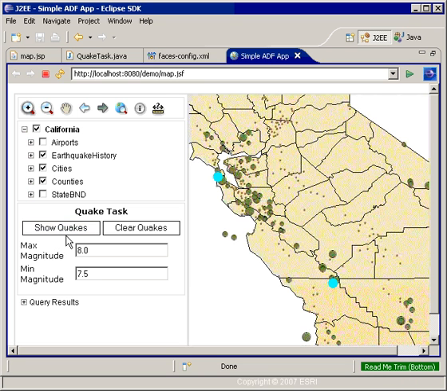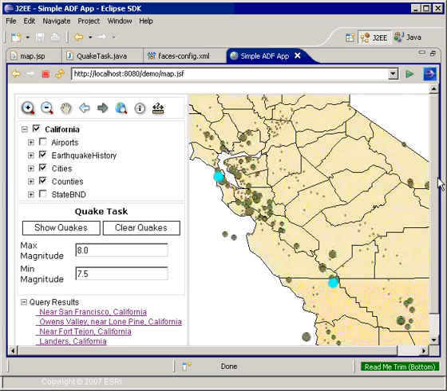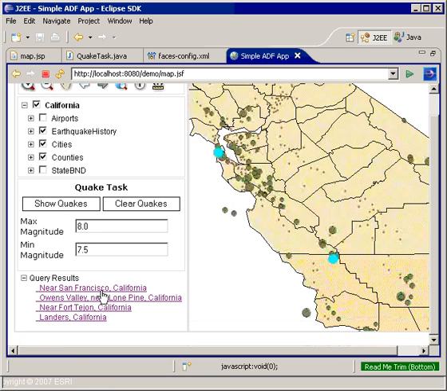A few of them come up, but now instead of just highlighting them on the map, I can see I have a query results collapsible tree down here towards the bottom. This returned 4 results which satisfied that query, and it was generated from that web results object using addResultsWithActionArray.